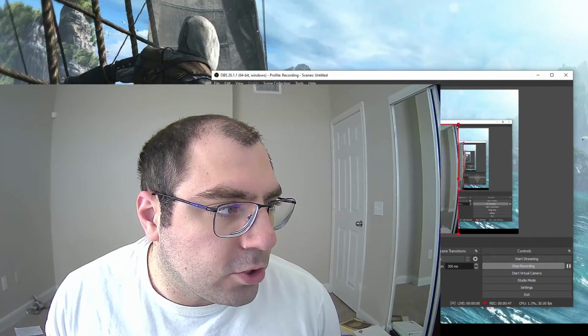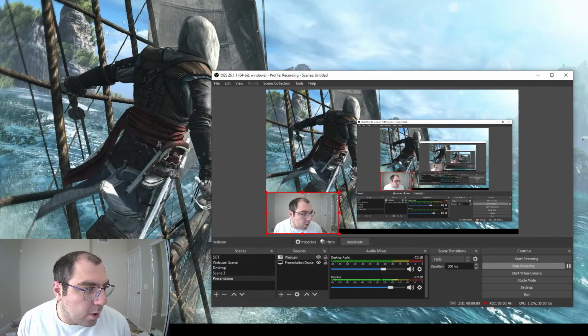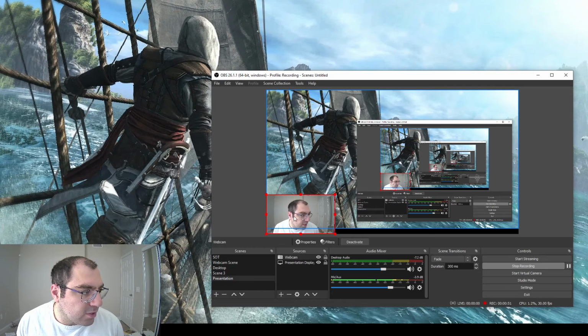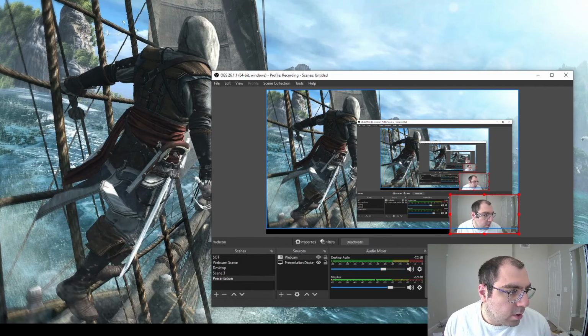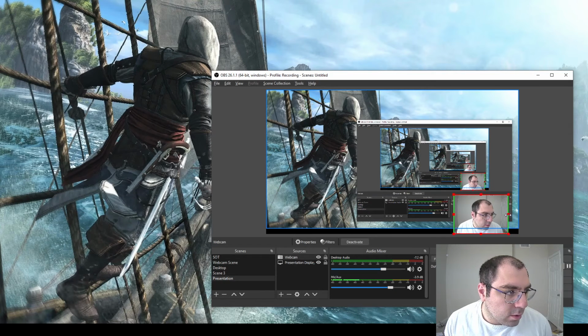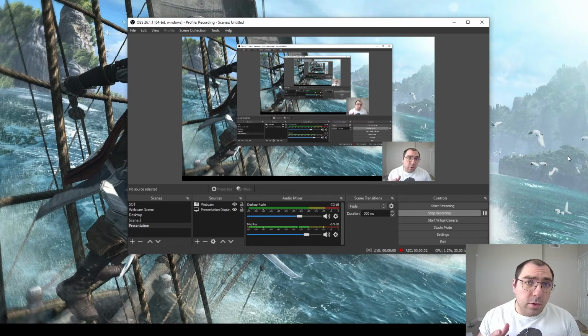Now I'm going to grab this top right corner here and drag it down to the position that I want it. Let's say that's fine. You can drag it around and put it on whatever side you want. And then if you want to crop the scene without changing the proportions, you'll press your Alt button. There you go. While you drag around your mouse, that will constrict the scene thusly. So there you go. That's how you use OBS.